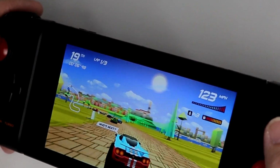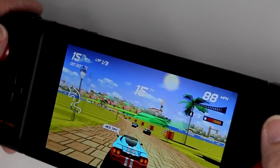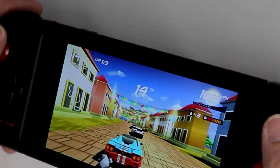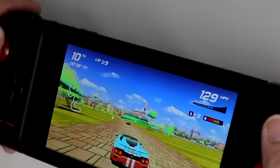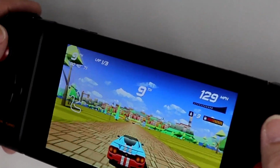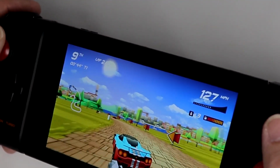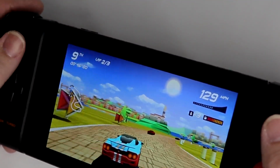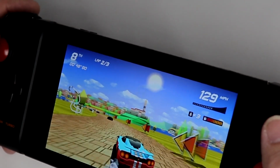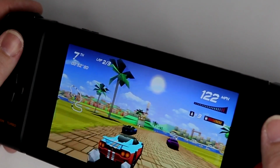That trigger feels really good for gas, at least. This is such a fun, cartoony sort of racing game. The graphics, I mean, they're not cutting edge or anything, they just look really good. Aqueous has done a great job on this game, and it's available on the PS4, on the Switch, and I think the Xbox One as well.